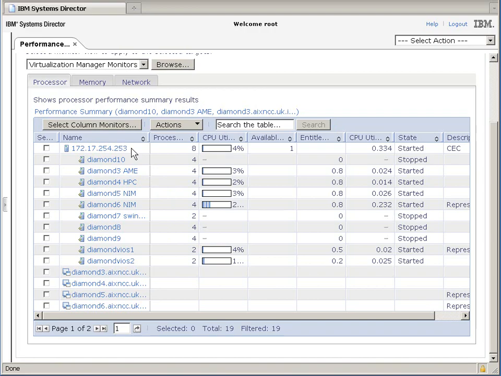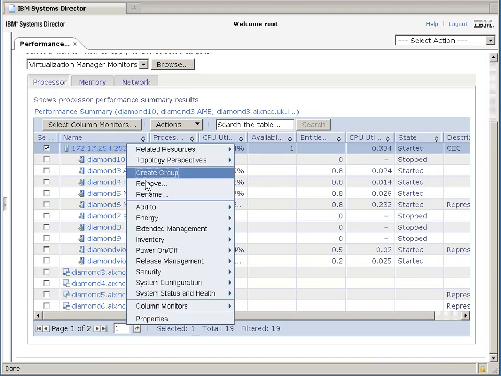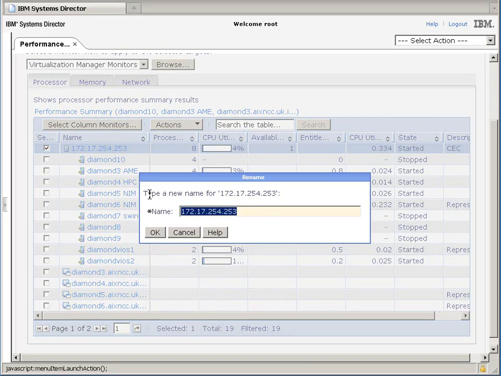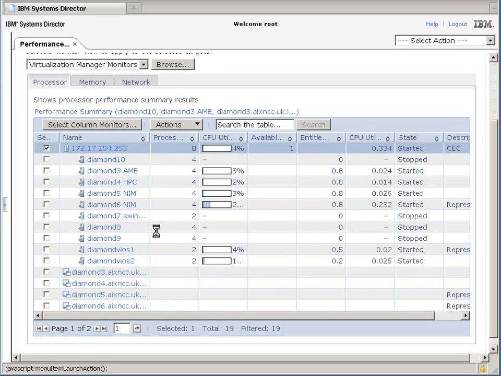And I'll assume that Director is talking to the HMC that's actually getting the information from the service processor, because my Director server here is not on the same network and there's no connection between the two. It's a private network out of the back of the HMC. So I could, for example, click on here and do a rename. So rather than a strange IP address, I could just give it a nice big name.